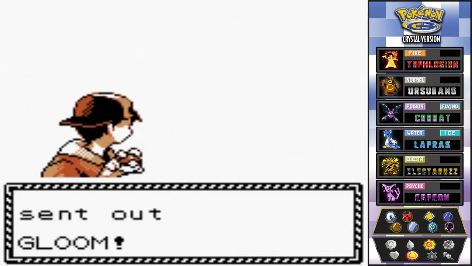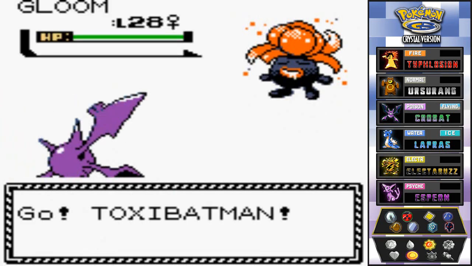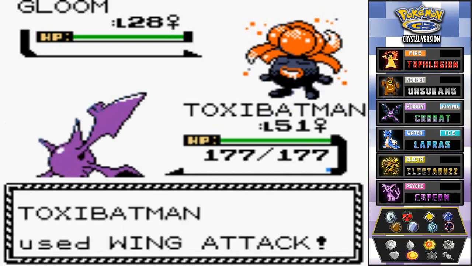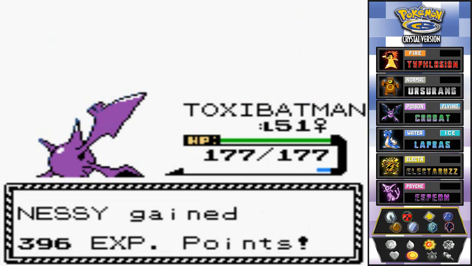So here we go, Lara coming out with her Gloom. That Gloom does not look happy. That's why the name Gloom. Wing Attack! Finish him off. Oh yes, there goes that Gloom. Bye-bye. No more Gloom. No more Gloomy Nights, that's good. That's good, that's very, very good.